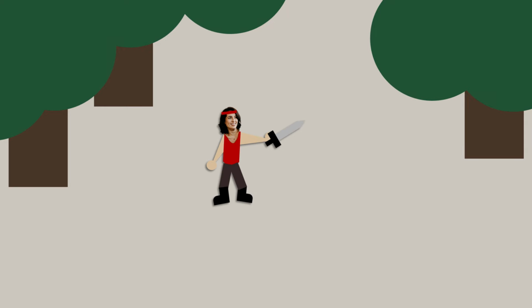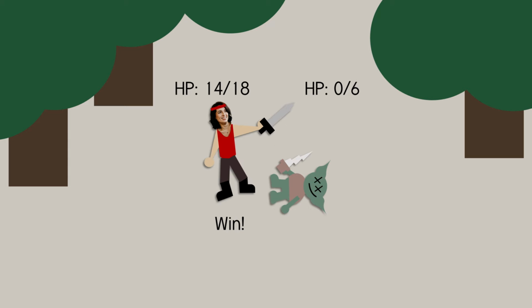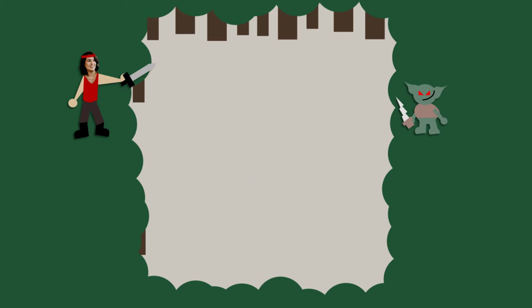Pathfinder is all about fighting monsters. You both have hit points, that's HP, which represents how alive you are, and you take turns hitting each other until someone hits 0 HP. That creature dies, and you win! But it's a lot more interesting than that. Sometimes there will be 2 enemies, and you are there with your friends.